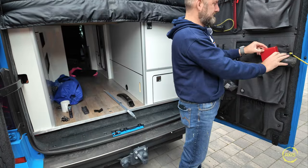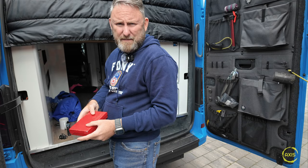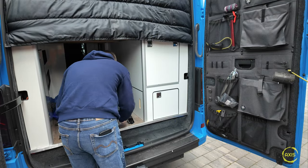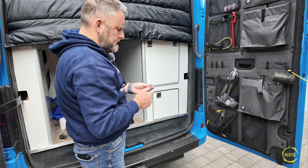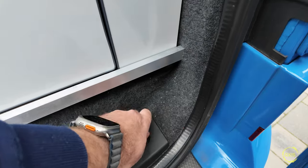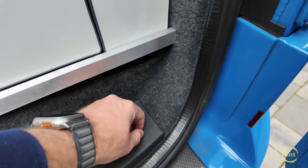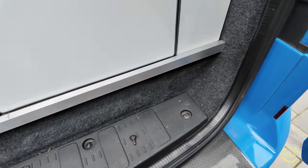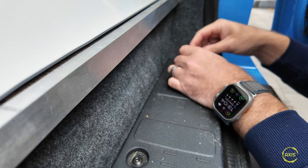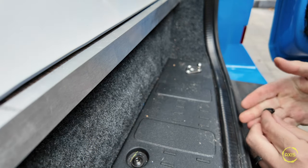First off I need some tools - that's why these door cards are good, keep all these in it. We'll stick a T27 in and get this one whipped off. Let's see how long these are - I think we might just get it. Let's have a look where that bracket goes. The plan is to get out through there straight away, but that hole's too small for it so that's got to be drilled out, and I'm going to need a longer bolt for that.